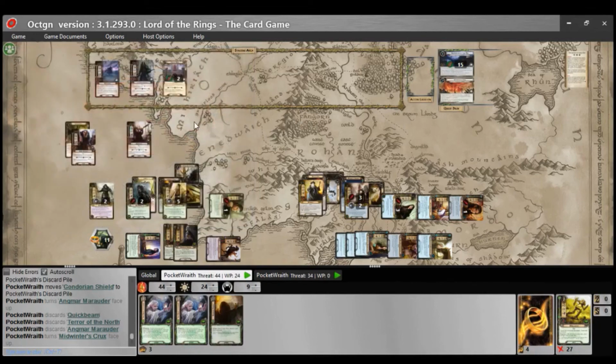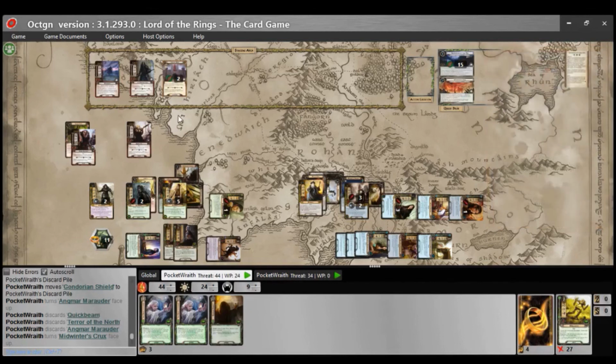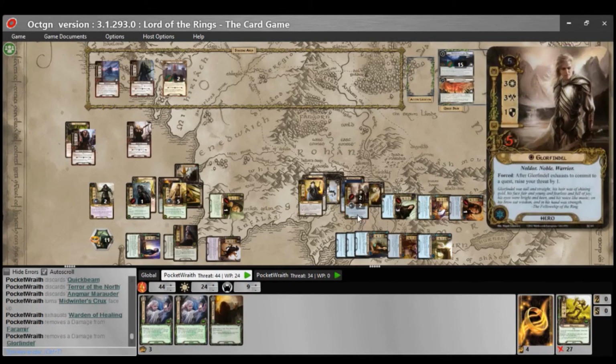So, I'm not traveling. I need to take 2 more attacks from Thaladir. Which means that'll have to be Gandalf and killing off a Warden of Healing. Let's do some.